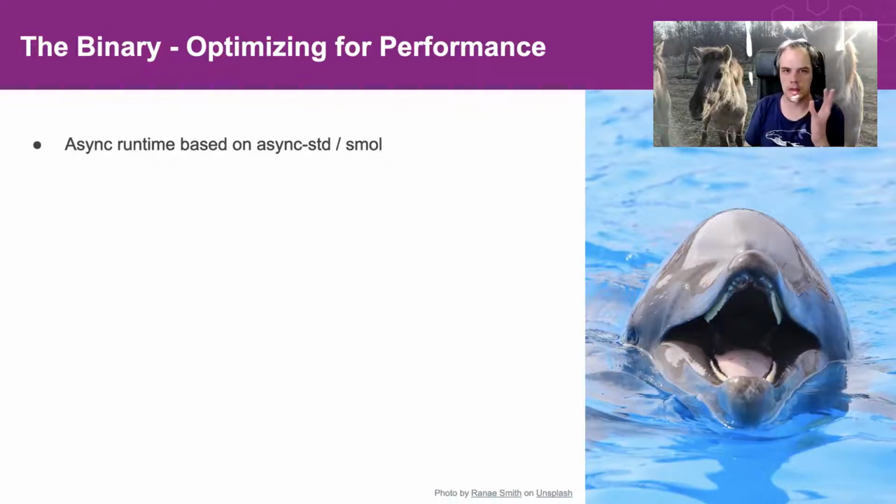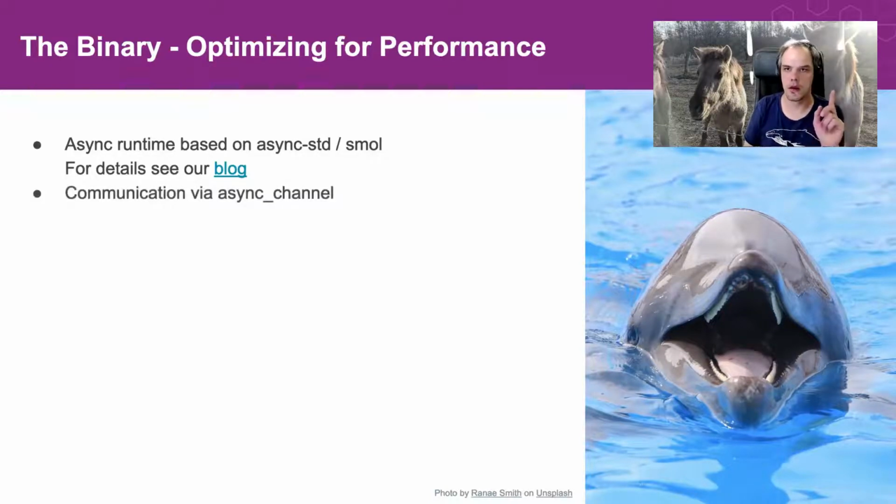There are new ones around, but we switched from a thread-based model, where for example an on-ramp consuming from OpenTelemetry and an off-ramp writing to Elastic each ran in their own thread. Now we use tasks for this with the async runtime, and it scales much better. You can run multiple pipelines in one Tremor instance. We have a nice blog post about this. If this is interesting to you, go to our blog.